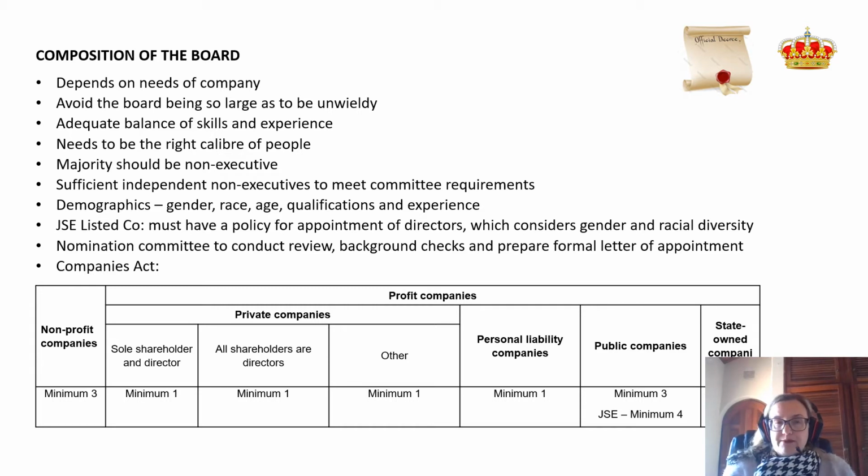When we talk about demographics and diversity, we need to think very, very broadly around gender, race, age, qualifications, and experience. It doesn't help if we all have exactly the same qualifications or experience and we all have the same personal background. If you think about how big that stakeholder group of a company can be, you want your board to be representative of that enormous diversity in your stakeholder group, which means that you need people that came from different backgrounds, and you need people who have different genders, different races, and particularly age.